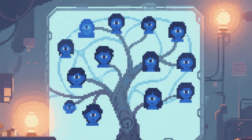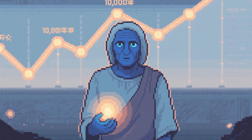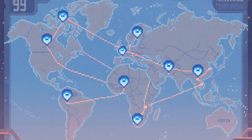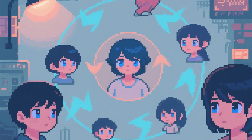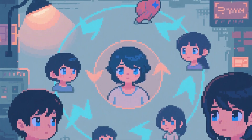The genetic story gets even stranger. Every single blue-eyed person on earth shares that one common ancestor from 10,000 years ago. You could be from Iceland or India — if you have blue eyes, you are distantly related through that original mutant. Some researchers believe blue eyes spread partly through sexual selection, as their rarity made them attractive, creating a feedback loop that accelerated their distribution despite the UV sensitivity disadvantage.